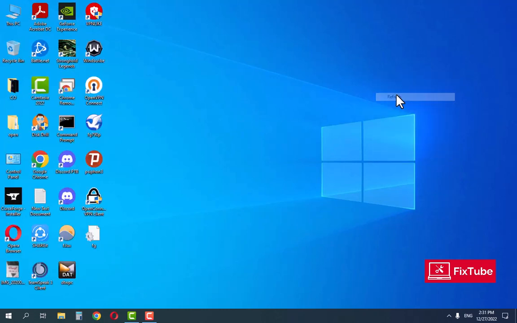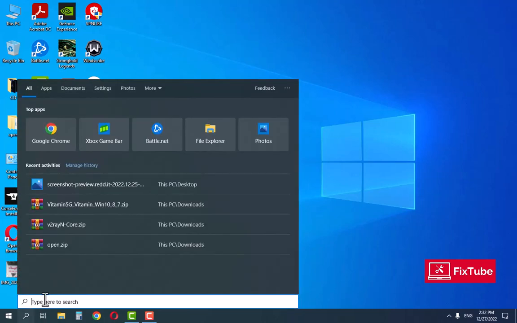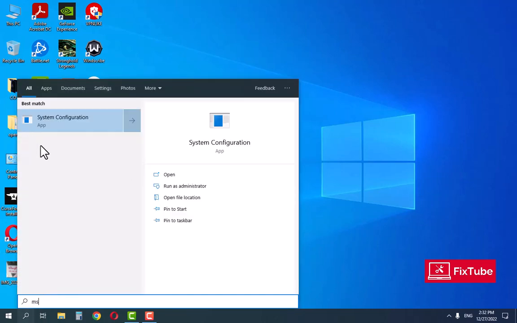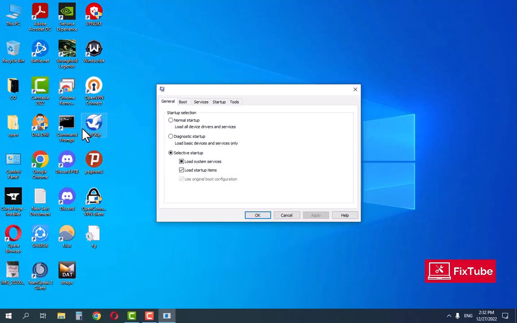After you have found it, you have to reset the computer to start normally after clean boot troubleshooting. So you have to follow these steps. Again, open the system configuration, and on the general tab select normal startup.